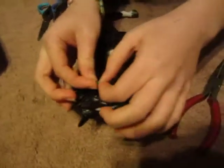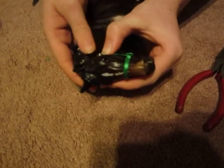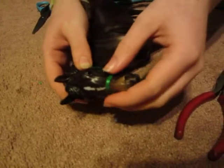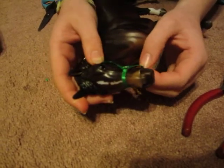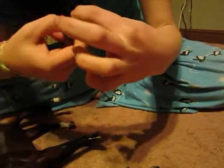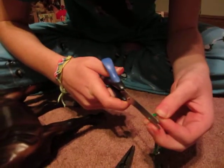Put it about where you want it to be under his eye. You don't want the ring up too high — you want it like under his eye. Cut it at about his ear so it's easier to handle. Take another ring and put it through like that. Fold it and measure it — about right behind his eye. You have to pay attention to the nose band too; if it's too far down his face it won't look good and will be really loose.